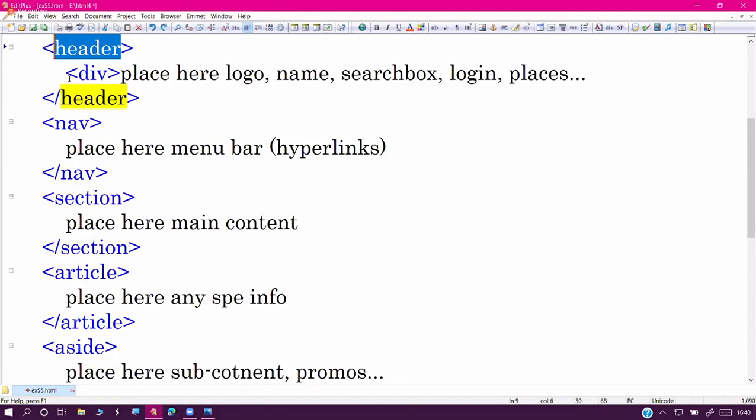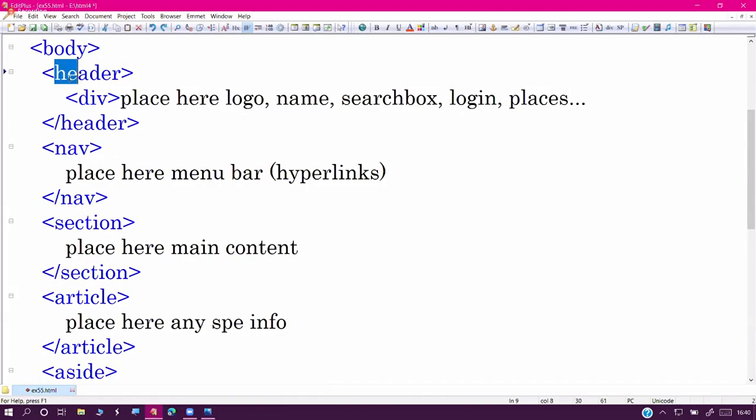That's why we have straight tags with the part names. Previously, for any part, any block, any section, the answer was division. Identification problems and understandability problems arise. That's why for simplifying, they introduced tags with straight block names only. That gives more readability. Still division tags are required because for placing sub-content, generally we use the division tag. I said clearly it is minimizing, not avoiding. It minimizes the division tags, but it doesn't completely eliminate the division tag. That is impossible, sir. If the division tag is gone, almost all HTML is gone.